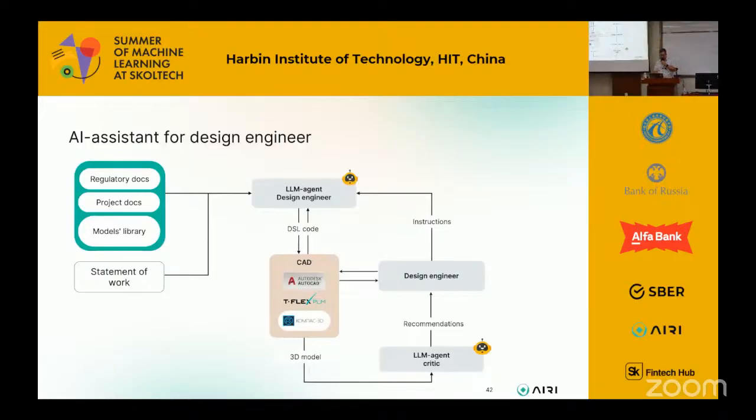And here we can see that using software for generating, like Autodesk, like Compass 3D, we can use it for generating models, extending them and exporting them as DSL code, for generating the design of the elements. Then we can use instructions for this, and all these regulatory rules, documentation, governance information, and so on, as a specific condition for generating the models that we need to generate for reconstruction.